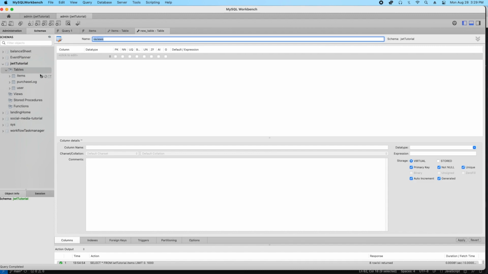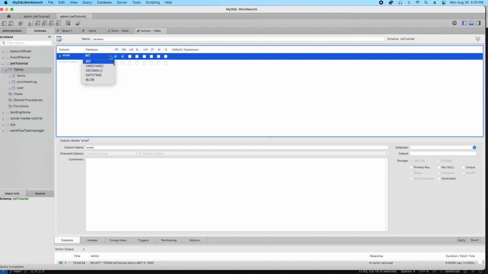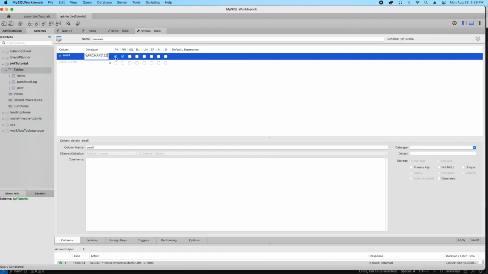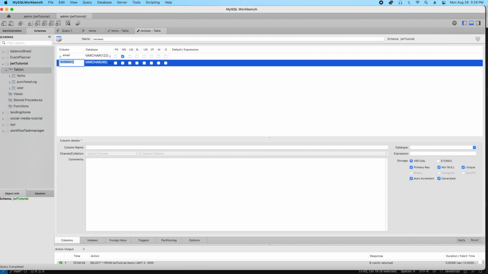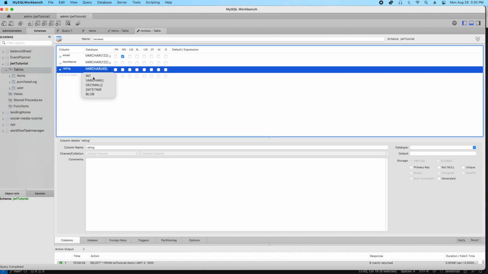So now we're going to build a reviews table, and we're just going to start off with an email of who left the review, and give that string an according number of characters, however many you think is going to be. The item ID, so let me think here. Yeah, item name. That's going to be more convenient for us because everything else is called item name. And we do have a limit here of 122 characters, so let's remember that some of those item names are pretty long, and we'll see if they work.